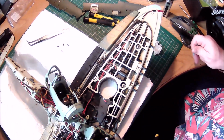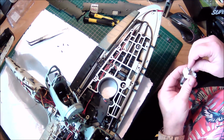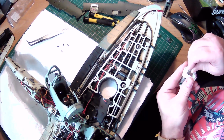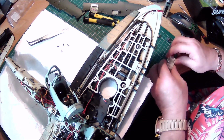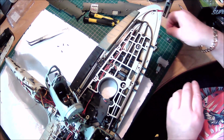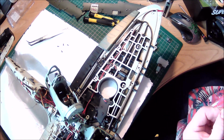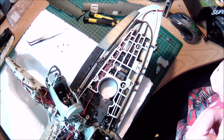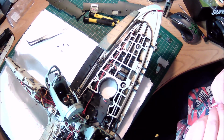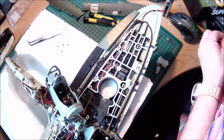I'm going to put everything back together. Put that in there, like so. Get the cable, and it looks as though it's going to snap because it looks like it's fraying. Yes, that's well and truly fraying. That's going to snap anytime soon. So I think I've still got the other one somewhere.